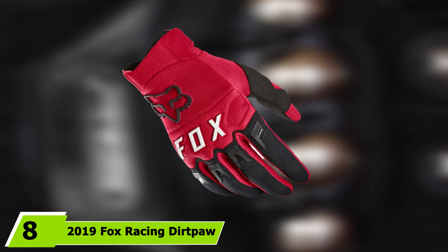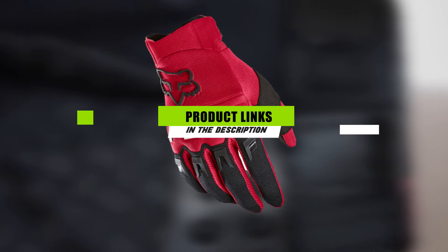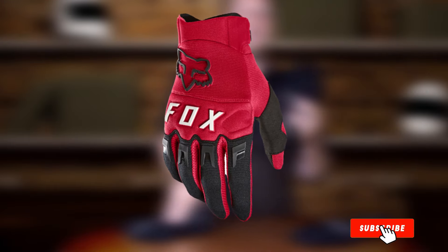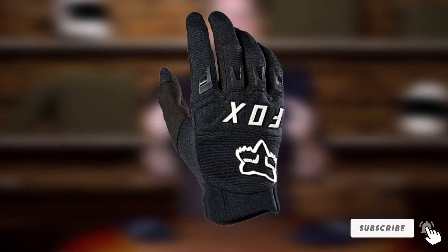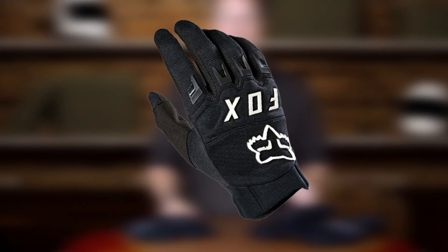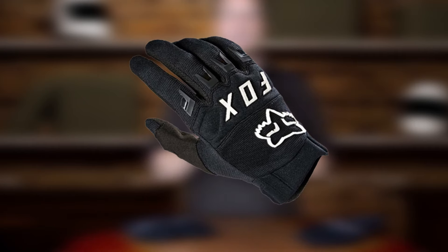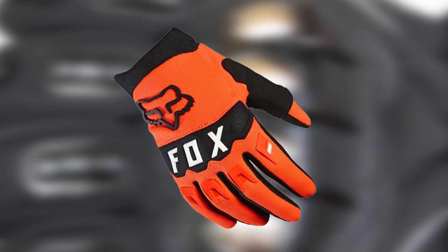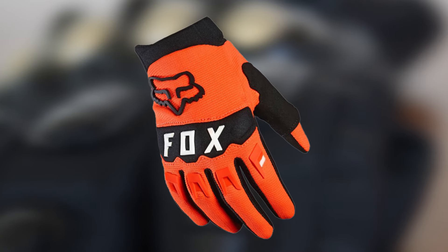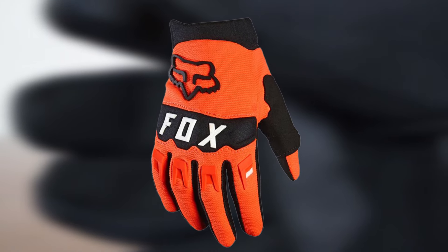The number eight position is held by the 2019 Fox Racing Dirt Pole Race Motorcycle Gloves. If you require a durable pair of motorcycle gloves manufactured with the best raw materials for extended and comfortable use, we recommend the 2019 model of the Fox Racing Gloves. These are gloves designed for use as cross-country hand protection gear, featuring materials that are both breathable and comfy. Customers comment on its polyester structure and the use of padding to reduce the impact of accidents. These gloves can also be used by people involved in trail riding, making them among the most sought-after brands in the world.